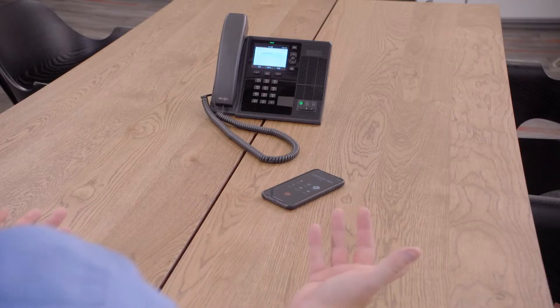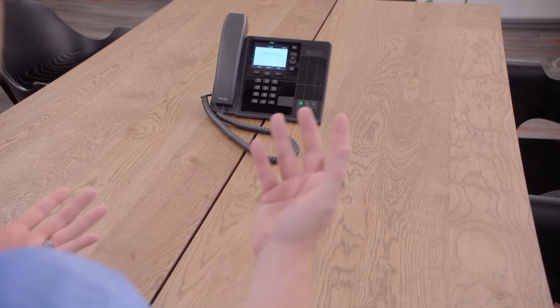Admittedly, mobile phones are really convenient. Almost everyone has one, and most people carry them everywhere. Mobile phones are plan B if meeting room technology isn't working, and they're fine if it's just you and one other person on the call, but they're not great for large meetings. You'll notice that we sound distant from the phone, and you may even hear some ambient noise in the room. If I move around much at all, the audio levels change drastically, perhaps even cutting out altogether.